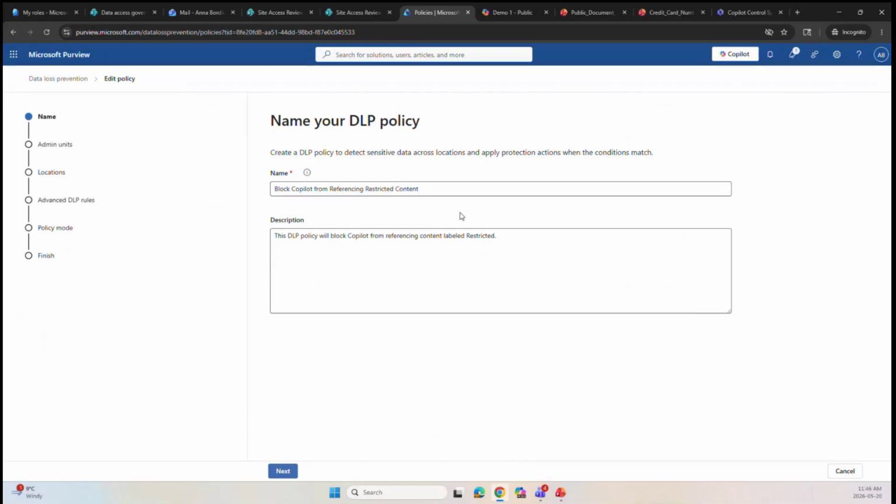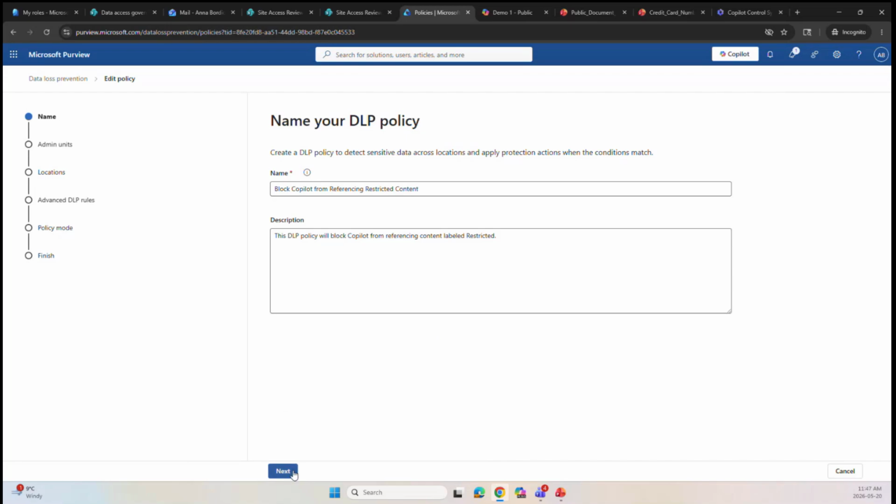Again, the sheer act of having Copilot reference restricted content in and of itself, it's not exfiltration. However, especially when we have oversharing problems in the tenant, then having this type of data loss prevention policy can help avoid surfacing the most sensitive content for your users.